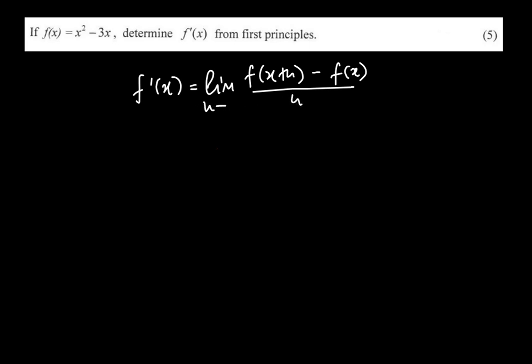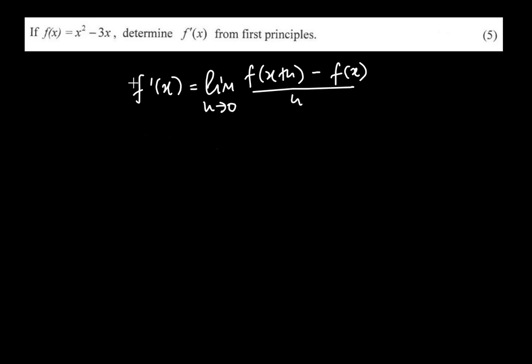So we have the second one here. It says if you are given f of x is equal to x squared minus 3x, determine the derivative from first principles. Now I would advise that you try this first. You can pause the video and give it a try, and then we look at it after. Also I advise that you write this formula down. So we're going to use this since they said from first principles. So we have f of x plus h minus f of x, all divided by h as h approaches 0.